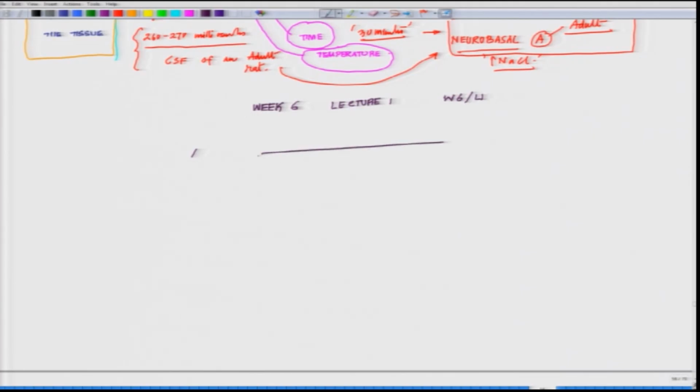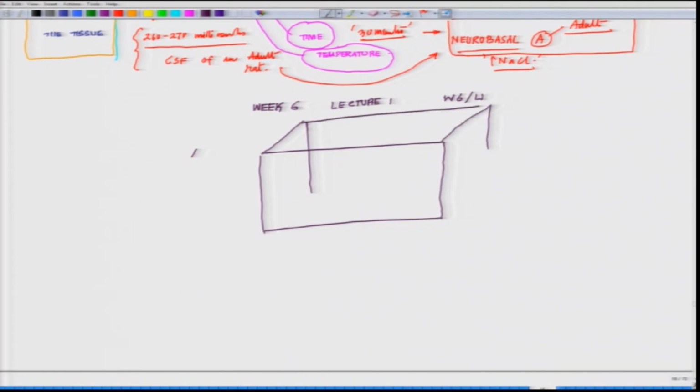So, what I wanted to say, so say for example, these neurons are kind of sitting like this. Let me draw a box to give you that feel, exactly what I am trying to tell you. So, this is a 3-dimensional structure, and that is how the brain is. This is your x axis, this is your y axis, and this is your height or the z axis. Now, the way they are arranged is something like this. Say for example, in one layer, one neuron.